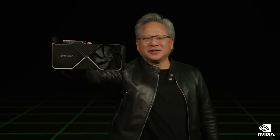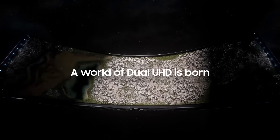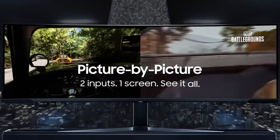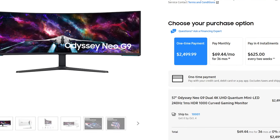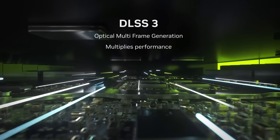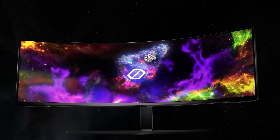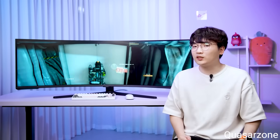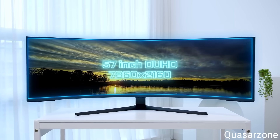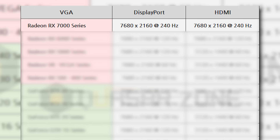Speaking of Nvidia versus AMD — Nvidia's top RTX 4090 can't handle something that AMD's RX 7000 series can. Samsung's next-generation 57-inch Odyssey G9 is like having two massive 4K monitors side by side. The price will likely make you cry, but if you could spend $1,600 on a GPU, you might be financially able. Unfortunately, the 4090 isn't able to max out the new monitor — reviewers, including South Korean outlet Quasar Zone, found the RTX 4090 can't handle the monitor's full 240Hz refresh rate on either HDMI or DisplayPort, while AMD's RX 7000 series can handle it on both.